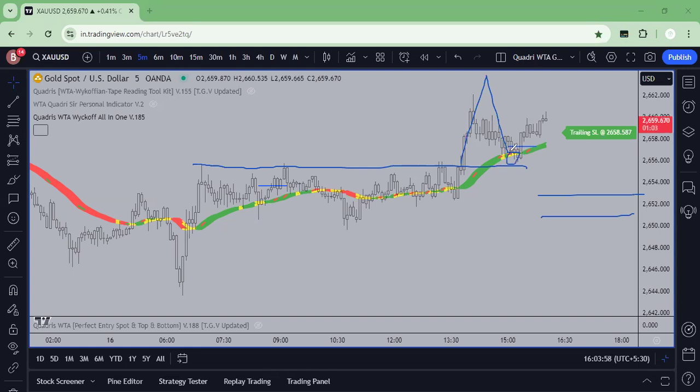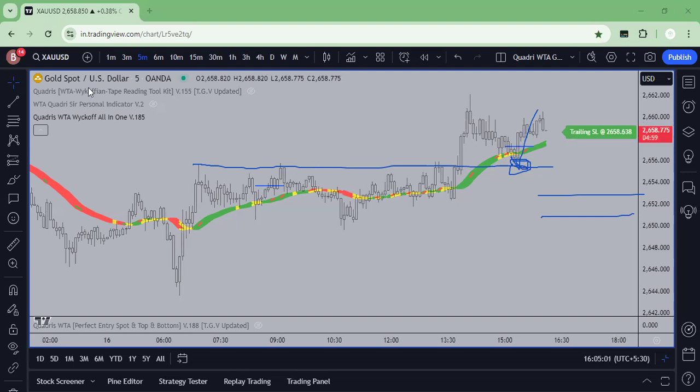Now the question arises: as per my explanation, if price is coming back, what I'm looking out for is price to touch this particular level and then bounce back. But many a time it doesn't happen like that. Many a time I have seen price not kissing this particular level, or touching it and then going above by hundreds of points. As I mentioned, these are subjective tools, and discretionary trading is important. So you can make your own rule. Either you can go for a touch, or you can keep a fixed point pullback buffer area, give or take 10 points above and 10 points below. You can come up with those kinds of solutions for yourself.